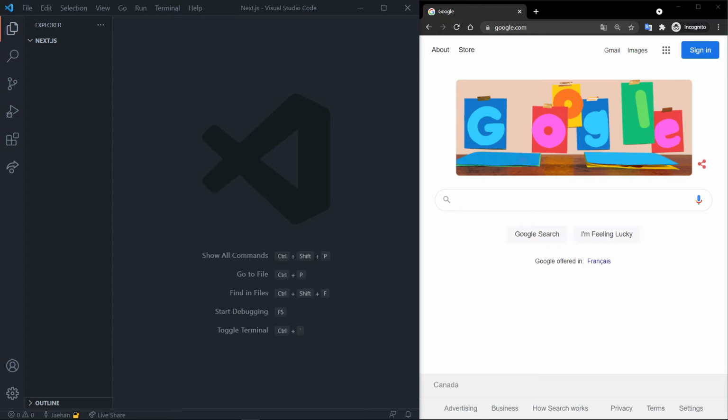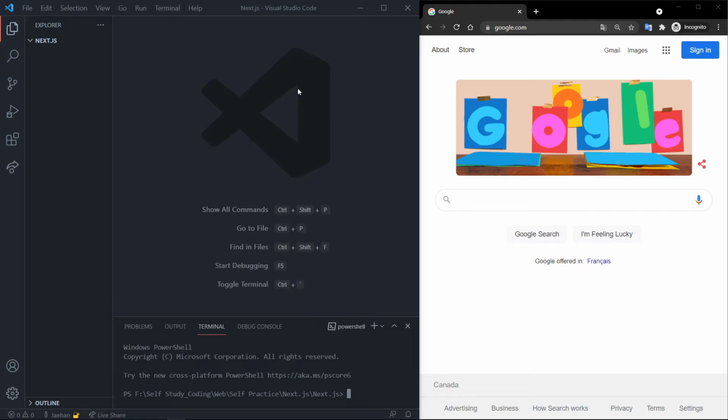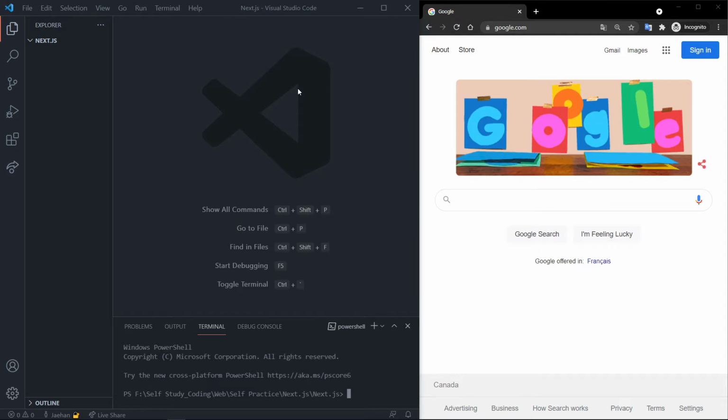Okay, so let's start by creating a Next.js application. I'm going to use Visual Studio Code for coding. To create the application, you need to open the terminal, and it's pretty similar to npx create-react-app, if you have experience with React.